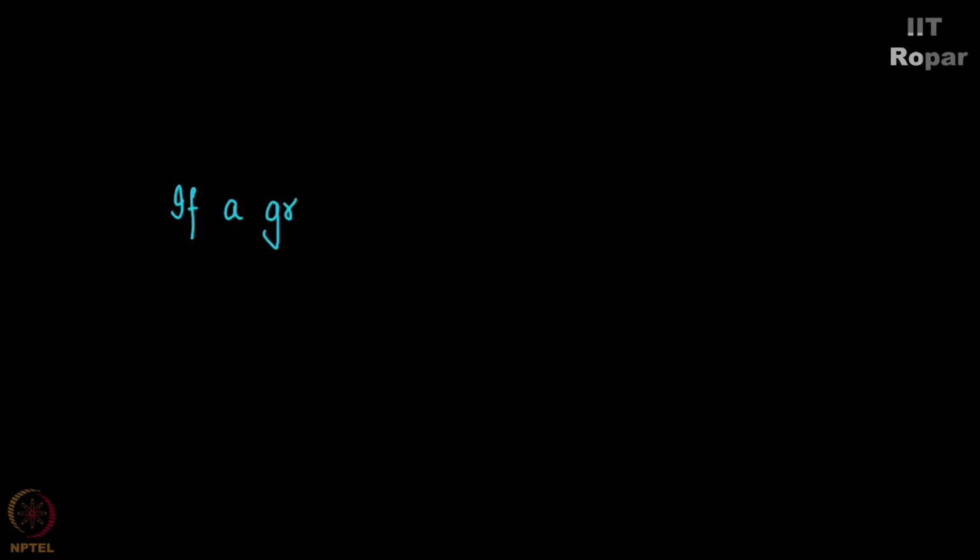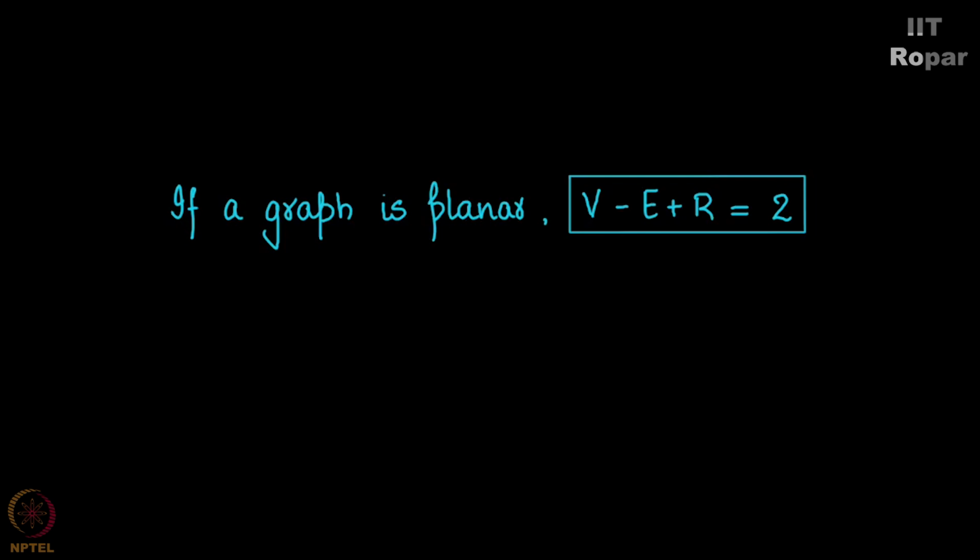Given a graph being planar, we have observed that v minus e plus r is always equal to 2. So this is something like the regularity, the physics of it is sort of showing us that something is very regular here. No matter what kind of graph you can take in the world, there are infinitely many, of course, if it is planar, you observe that v minus e plus r will always be equal to 2.